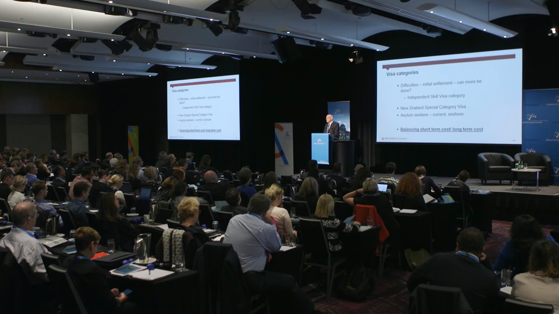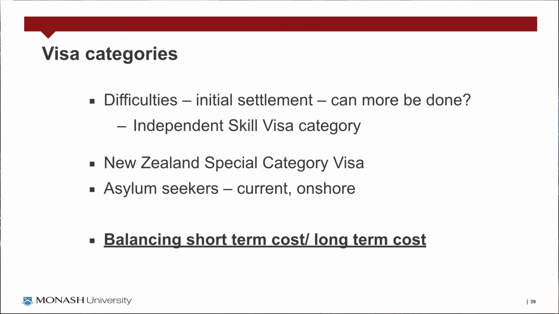There's big issues with the New Zealand special category visa entrants. There are about 200,000 of them in Australia who are second-class citizens. And they know it. They know it. The most disenchanted group in our current surveying are New Zealanders.